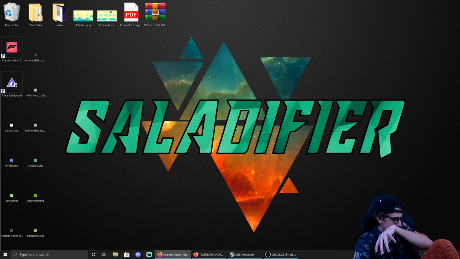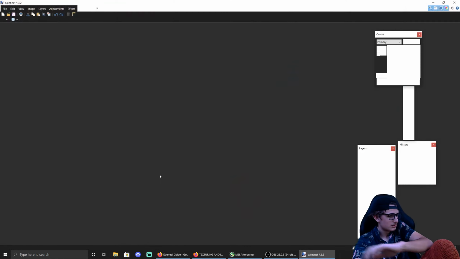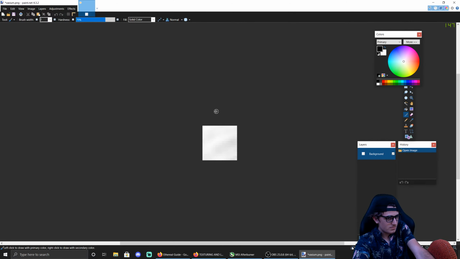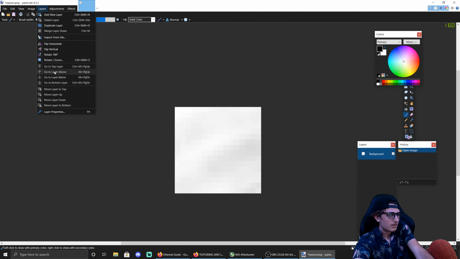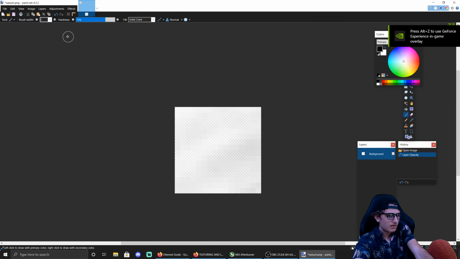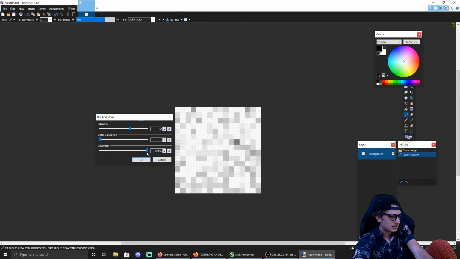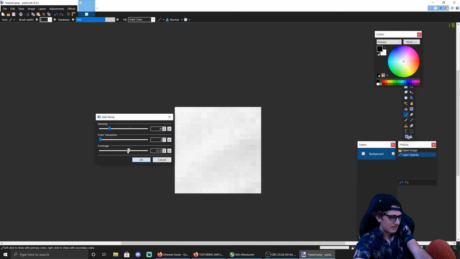I'm so confused. Wait, Vasium? And then Apovar. So I just need to make a transparent version of this. Like that, essentially. And then we're just going to add a smidge more noise, without color, and not that intense. There we go.